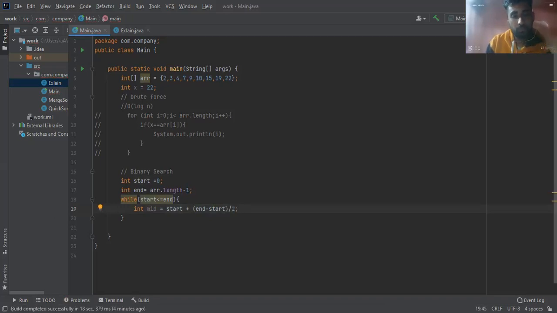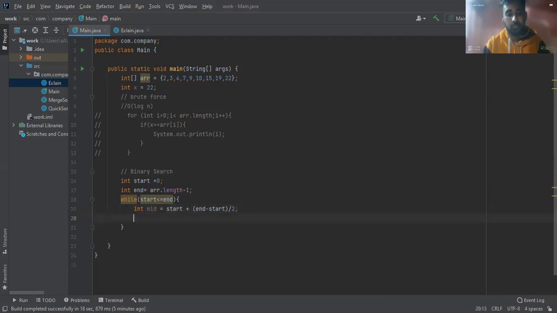Maybe start and end are each within the range of an integer or whatever our data type is, but when they are combined, there is a slight chance they will go out of the range of that data type. To control the overflow, we use this method. It is better. Now we have our middle index.